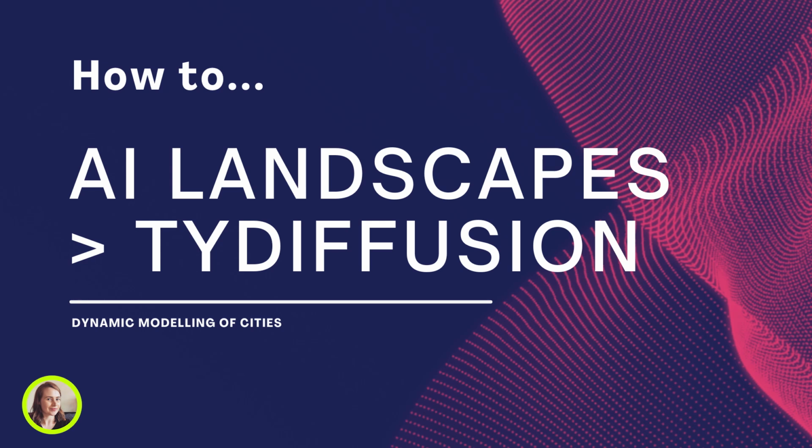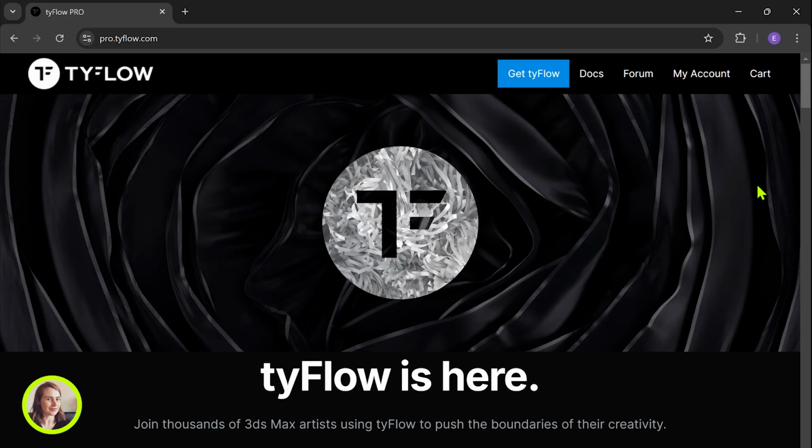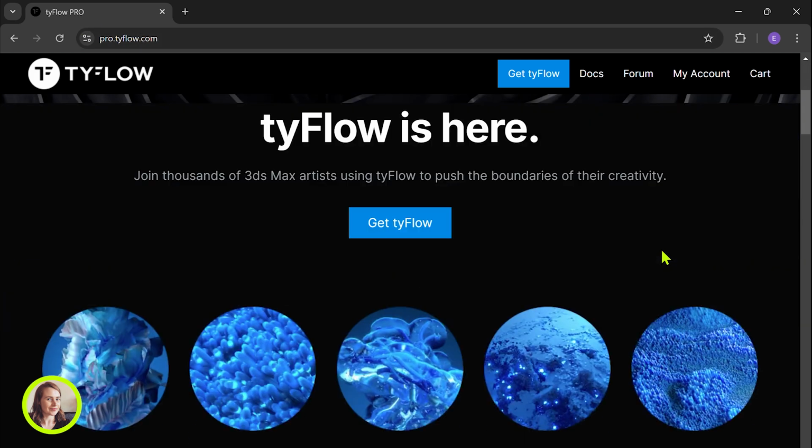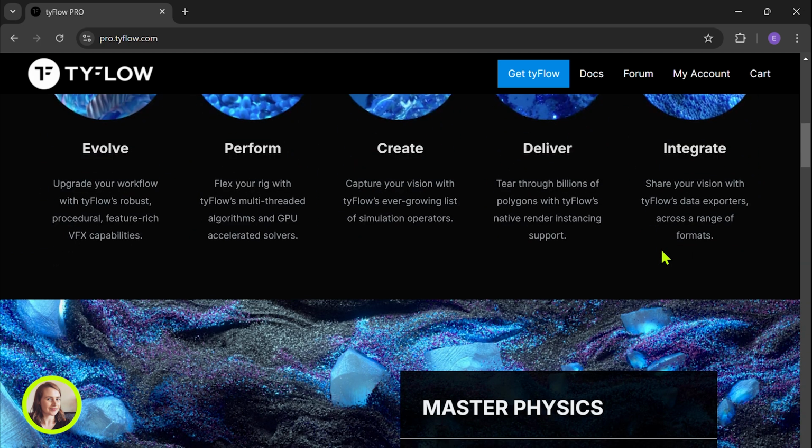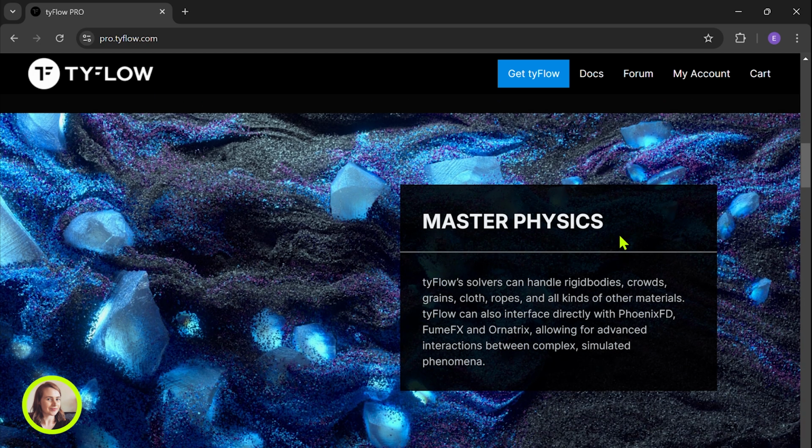In today's tutorial, we're going to be delving into TyDiffusion, which is a rendering component that can be used in 3ds Max. For TyDiffusion, you firstly need to get the TyFlow plugin. So to do that, you just jump on their website and TyFlow is great for animations, simulation testing, a whole range of different things.